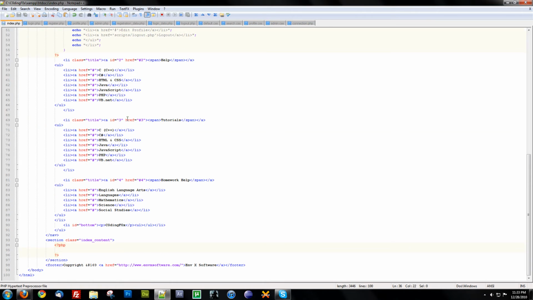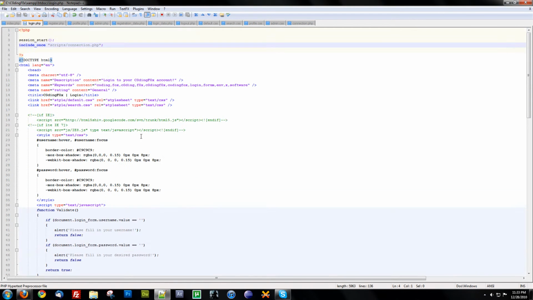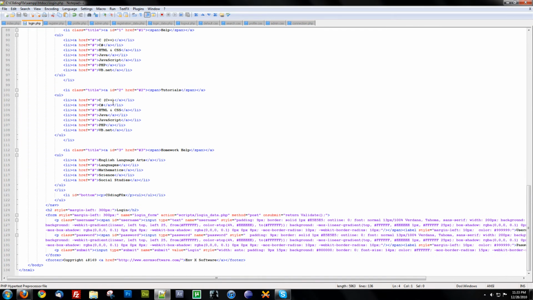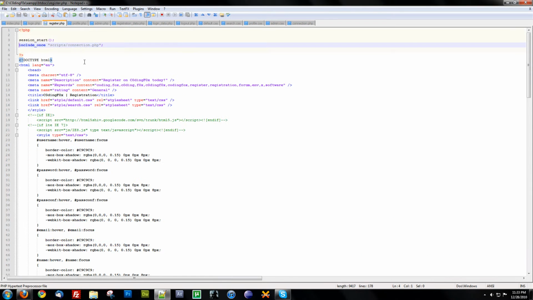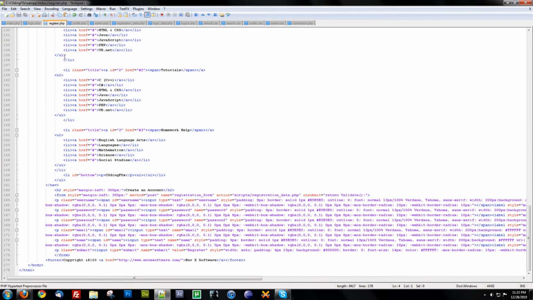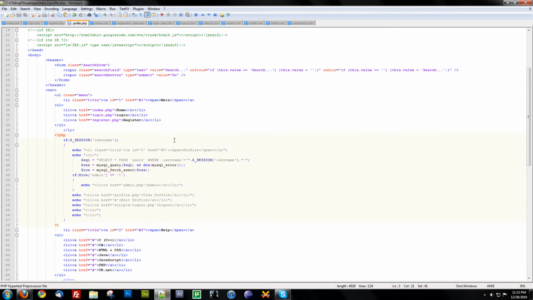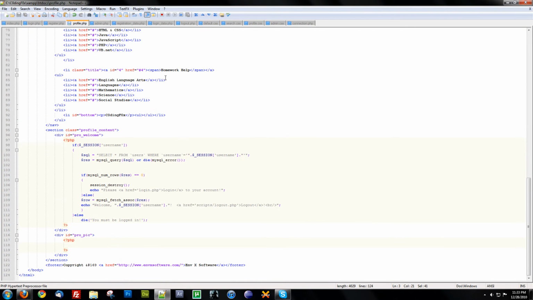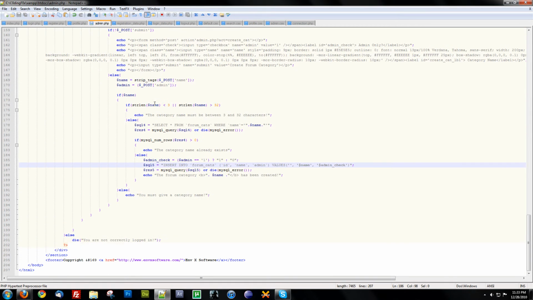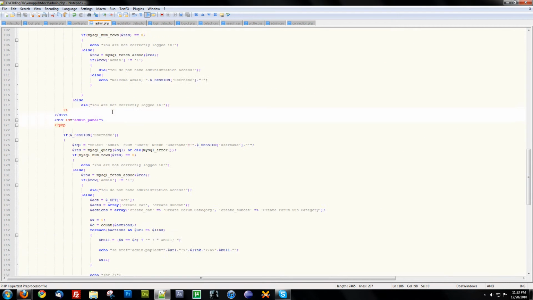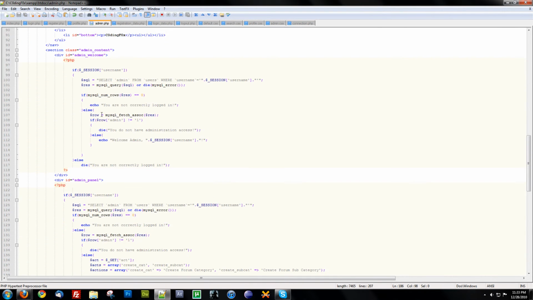Right in front of your eyes. Look at all my PHP 100-line coding. 136 lines for login. 178 for registration. This one's a biggie. 124. This one's a biggie. 207 lines of coding for this.